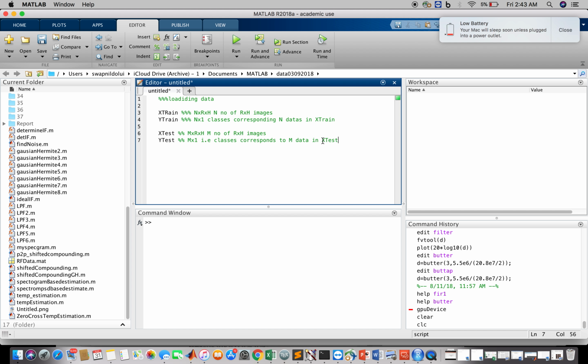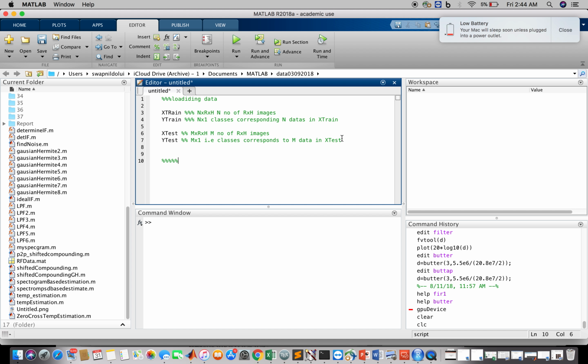So now we have x train, y train, x test and y test. We'll train the network based on x train and y train. Then whatever network we get, we'll utilize x test to pass through that trained network and get a corresponding y predict. Now for accuracy we'll compare whether our y predict matches with y test or not. So this completes our loading data segment.